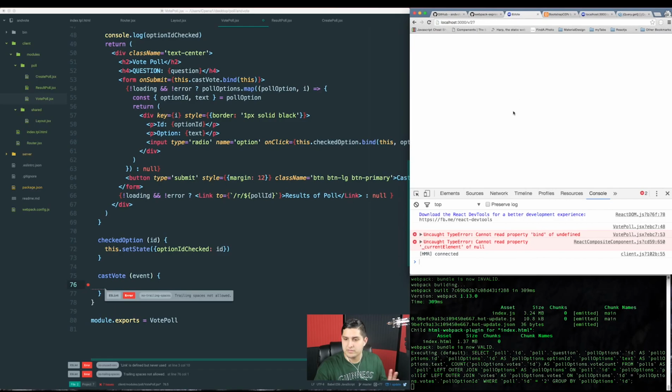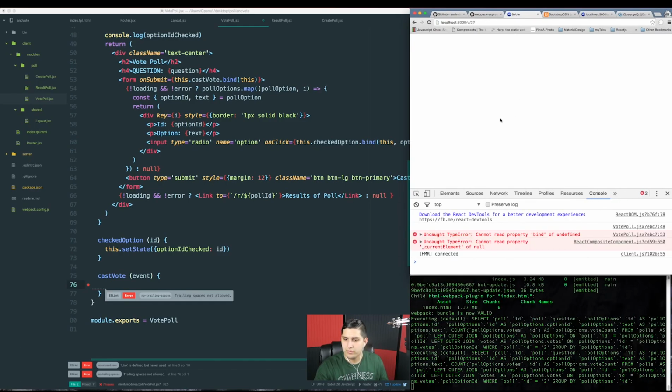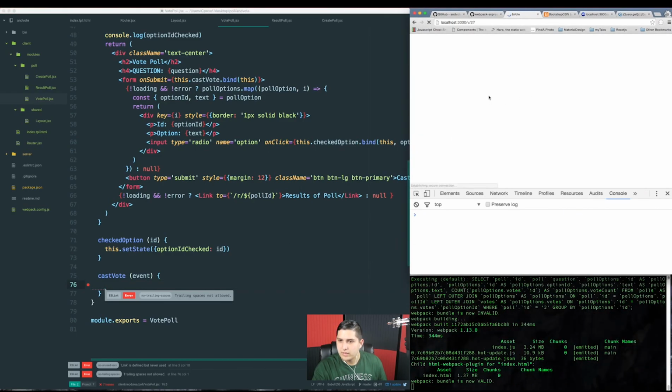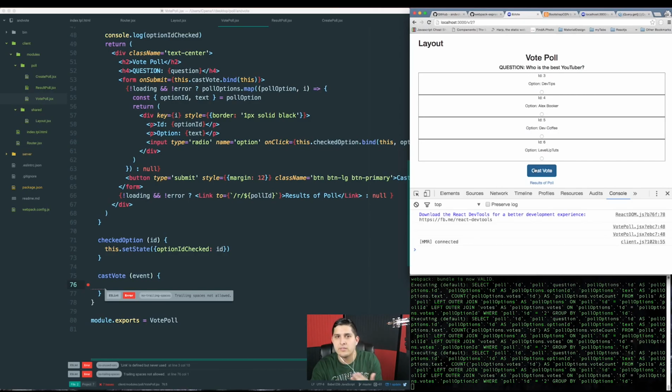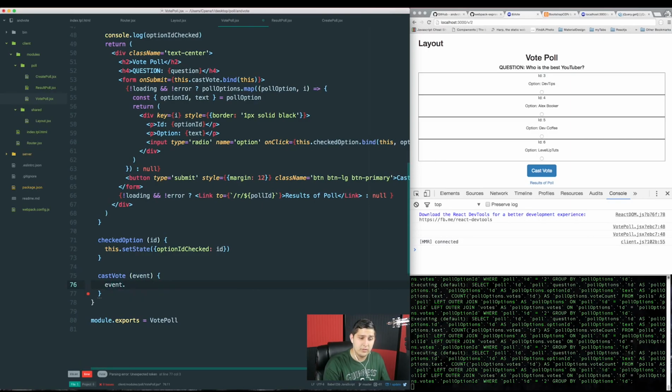Right now, I'm not going to save any of the code. I'll refresh this here. Okay, it's giving me an error. Cannot read property. That's because it didn't define it. There we go. You can see here if I click this, it refreshes our poll, which is not ideal. We don't want to be refreshing things on a single page application unless completely told to.